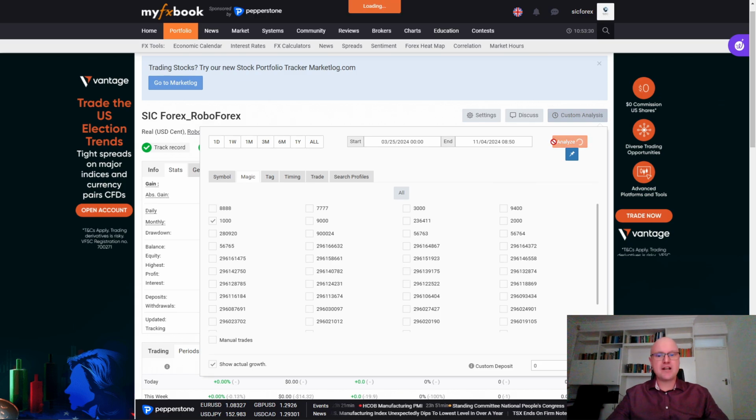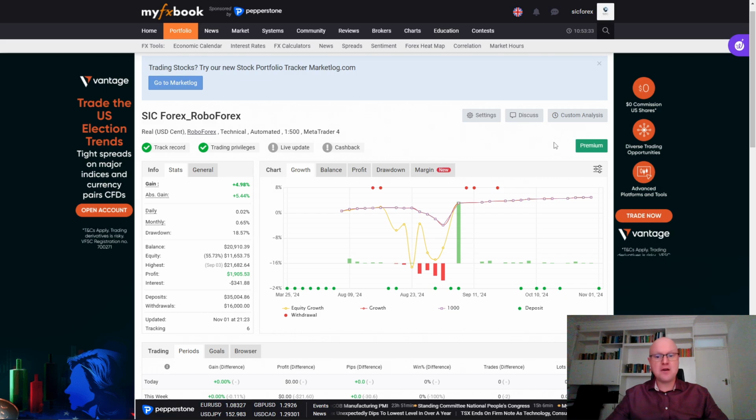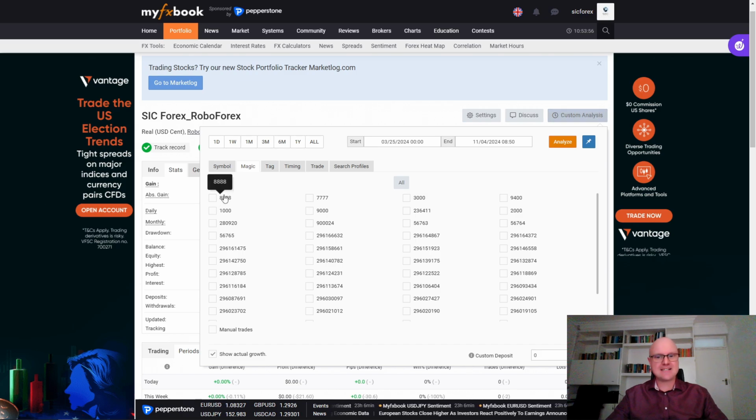The last one is the most aggressive one, which was the NZD CAD set file, and you'll see here it was in a period of drawdown, but the overlapping technique was able to recover. Again, this pair is more of a range-bound pair, so it makes it better for these cost-averaging style robots. So this one's total profit was 1900, but you'll see again the drawdown on this pair was over 1800.